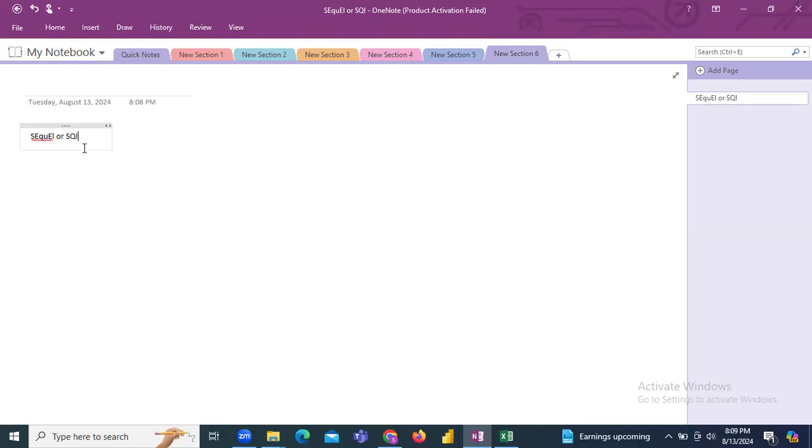SQL is a language which helps connect the user and the database. The database contains lots of information, lots of data, like some crores of records.